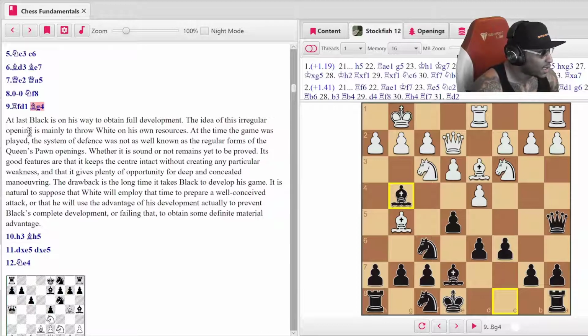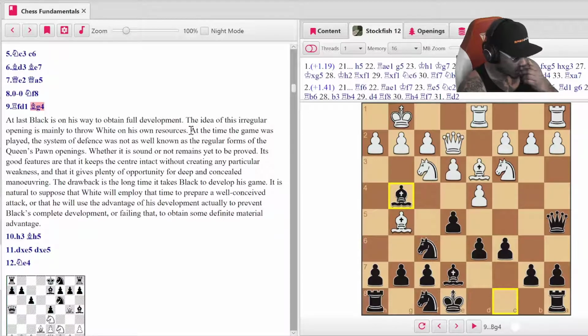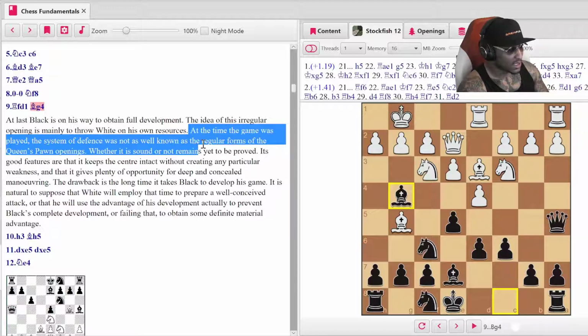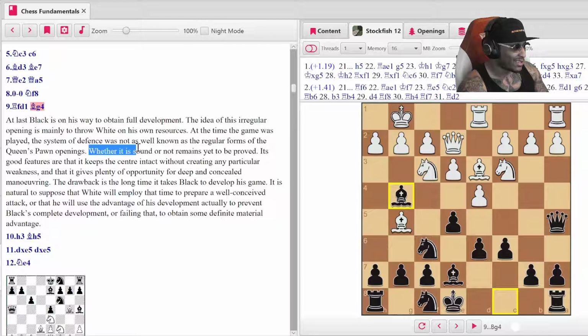The idea of this irregular opening is mainly to throw White on his own resources. Wow, that's pretty good. Throwing your opponent completely off. At the time the game was played, the system of the defense was not well known. Yeah, it is now. Definitely well known. Whether it's sound or not remains yet to be proved.